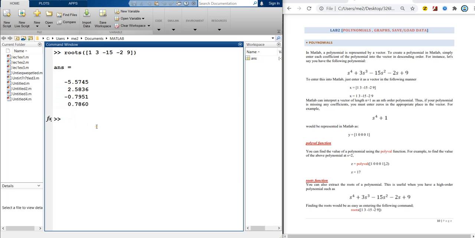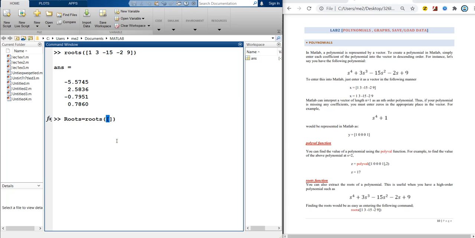Now if I want to save the roots as a variable, say R capital roots, because roots is a built-in function, and roots here is just a word or variable name. So this is just a variable name, R capital here. This is the built-in function.